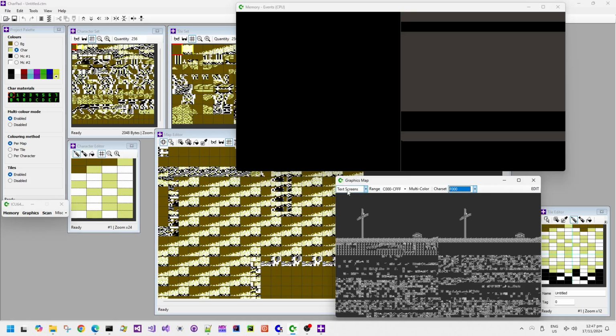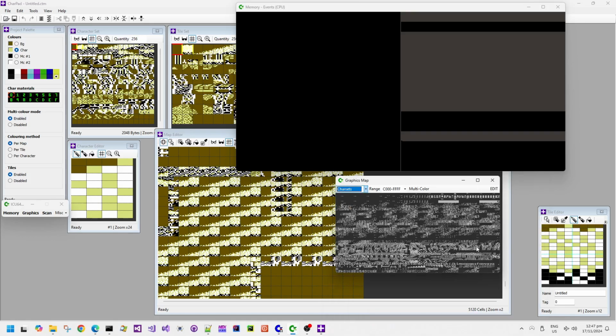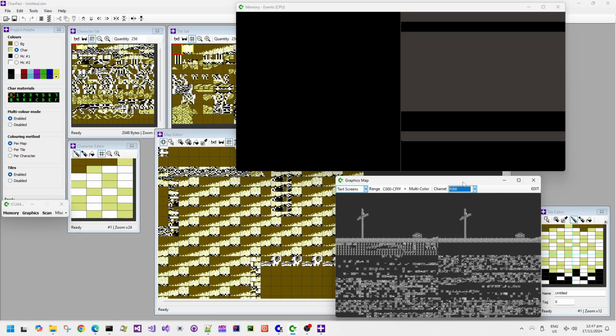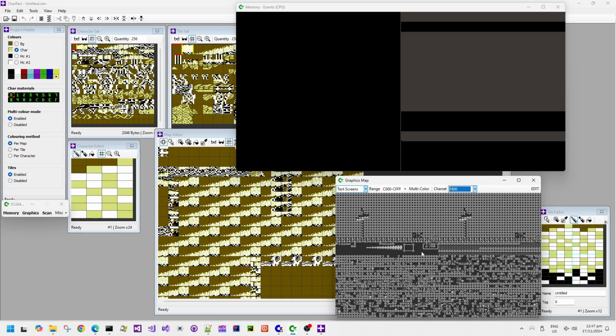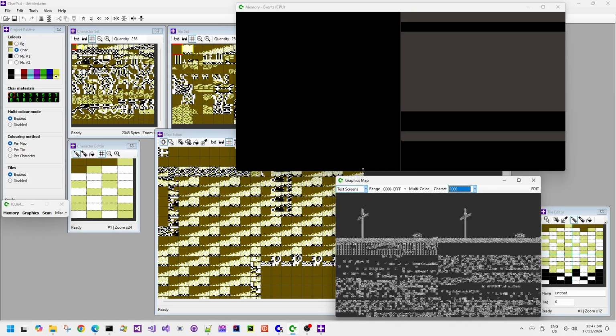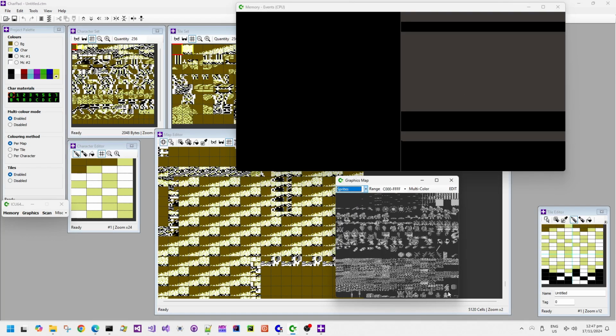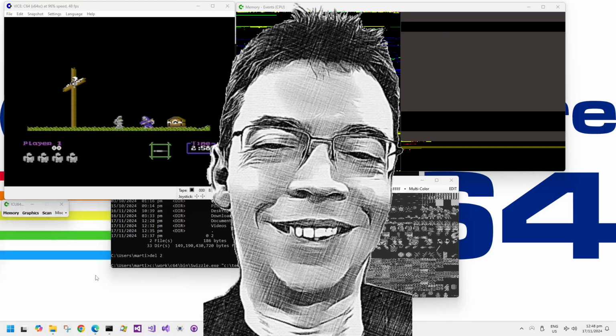So anyway, the game has an unusual map data layout format where screens are stored in memory, and then the screen data is temporarily decompressed, if you like, or just copied into a temporary map, and the temporary map is then used for rendering. And we have the lovely dynamic player sprite being updated at the end of the VIC bank. So I think we'll leave this video there.